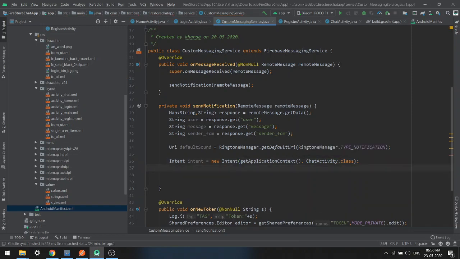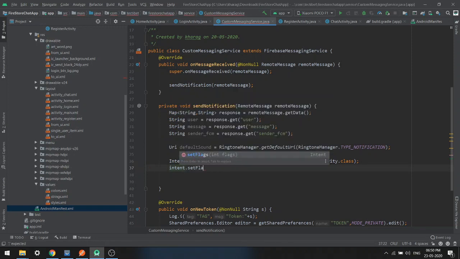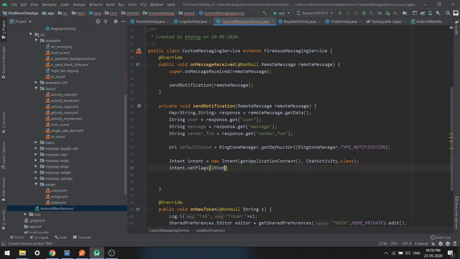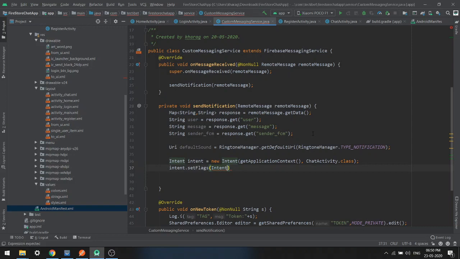Now we have to set the priority, whether this intent is like set flag. We have to set the flag, so I'm going to set flag. And this flag, I'll make it a top. So intent dot, sorry, not this one, let me just type it.